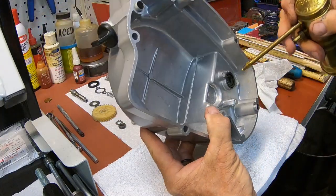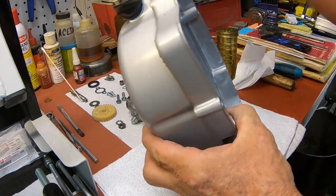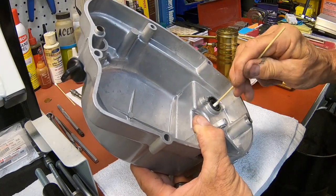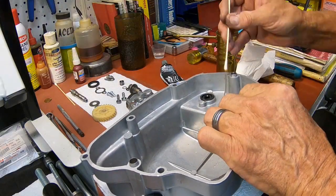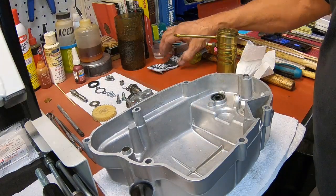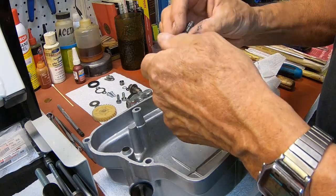Put a little bit of oil in it. Just take a Q-tip and kind of run it around the circumference of it there, so there's nothing foreign in there. All right. Now we get our shaft. Put a little oil on it.